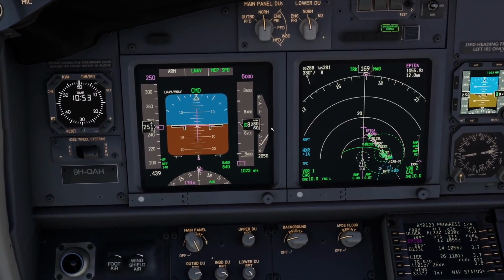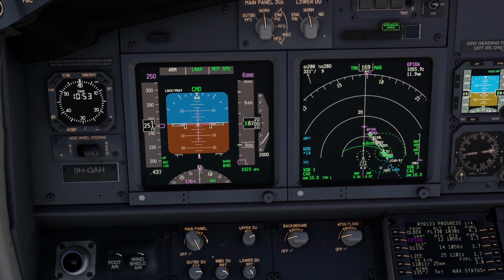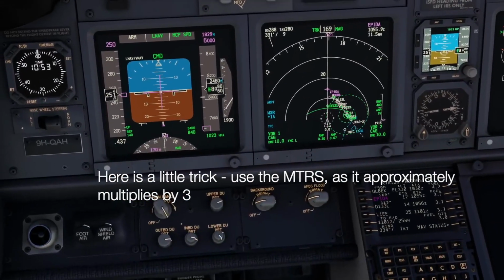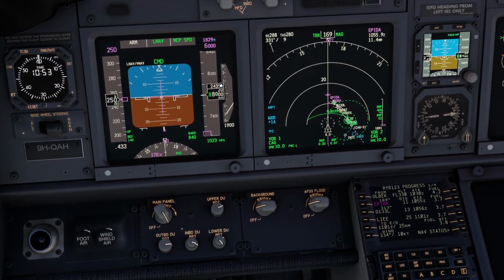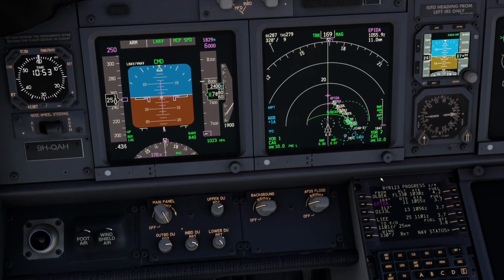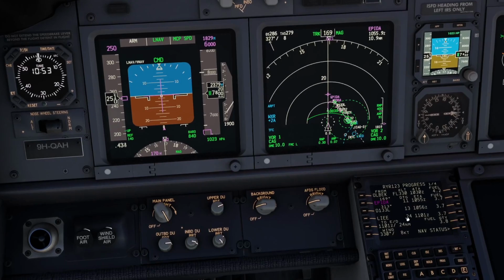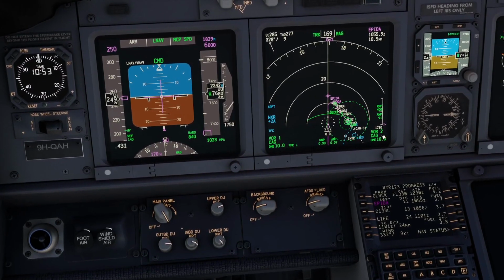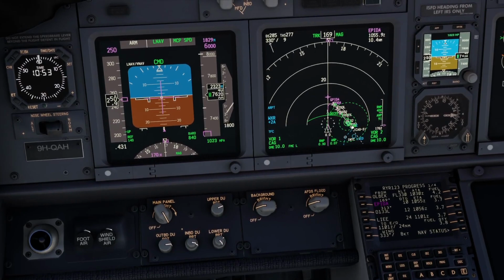So 8,000, we said 8 by 3, 24, and I'll teach you a little trick here. That's what I do, that's why I always have this. It's just a quick calculation, you see. Remove this, that's 24, plus 5, 29, 30, 25. Now we're only 5 miles high, so slightly less, around 1,700 feet. And it reflects perfectly, 1,700 feet.